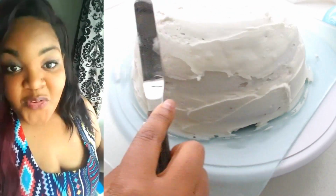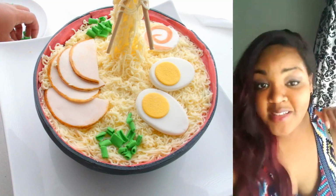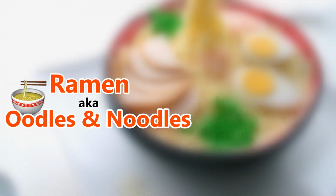My sister and I grew up eating Oodles and Noodles all the time. It was like our go-to snack, unfortunately. I decided for my sister's birthday, I would make her, even though I had some too, an Oodles and Noodles cake.